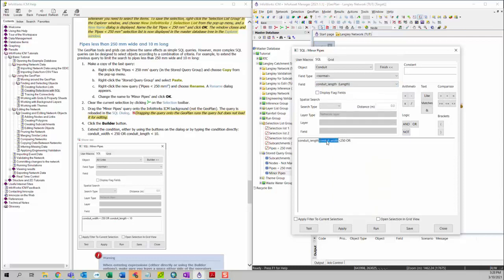Sorry, I need to put this here. So make sure that your cursor is in the correct location. Otherwise, the insert doesn't work. And then we can select less than 10.